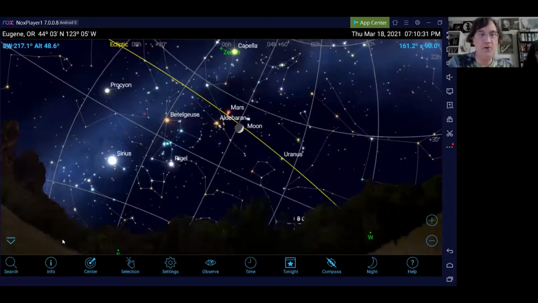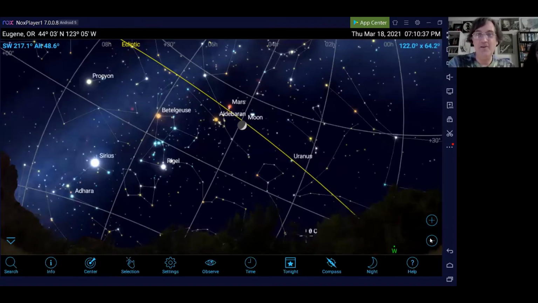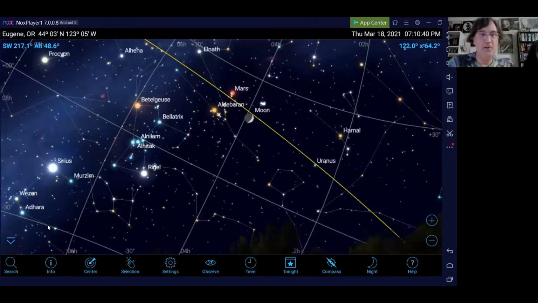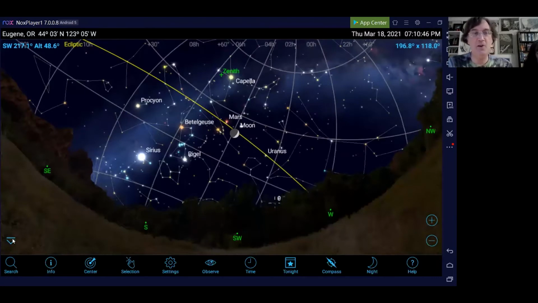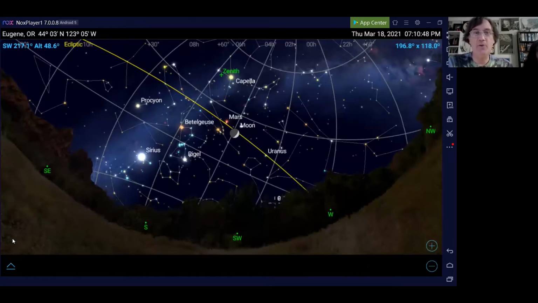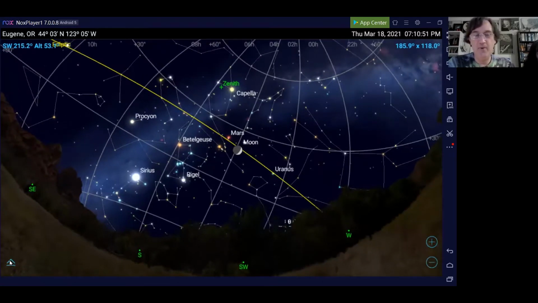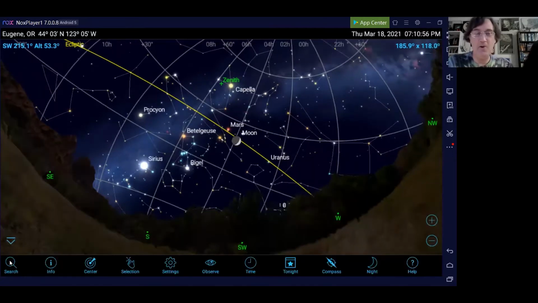Versions of SkySafari, that plus and minus were on opposite corners. You had the minus over here, plus over there. And what happens if you hit plus? Yeah, there it goes. It zooms in. Hit minus, it zooms out. And this little business over here just hides the toolbar and gives you the full screen. And you can pop it back up, theoretically, and yay, it did actually work.